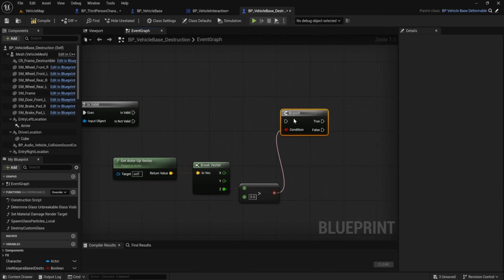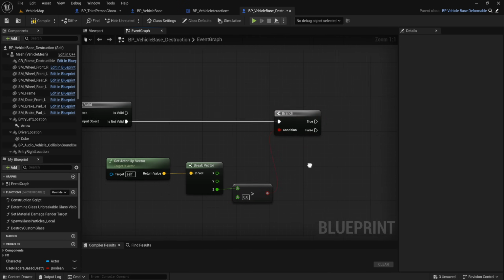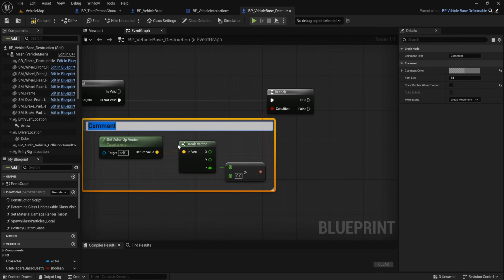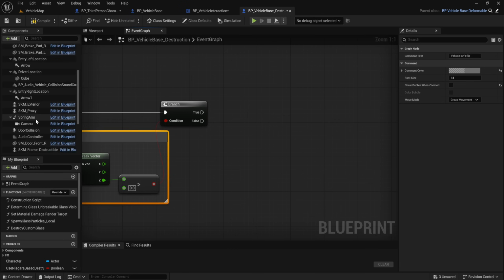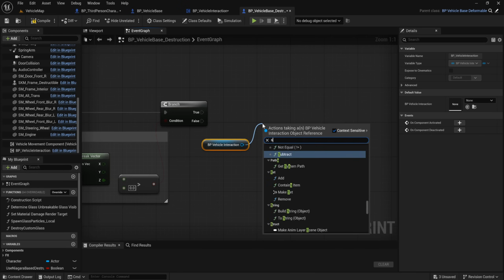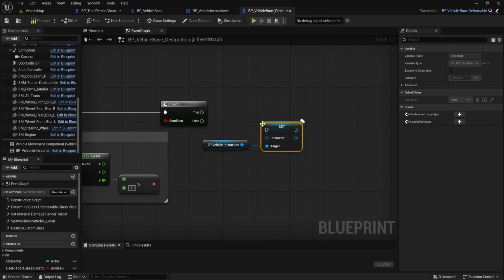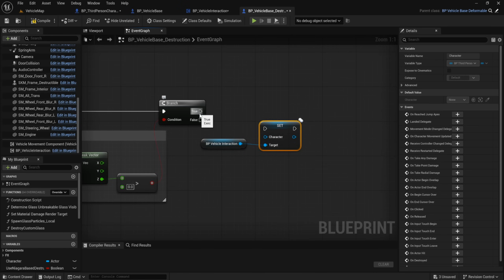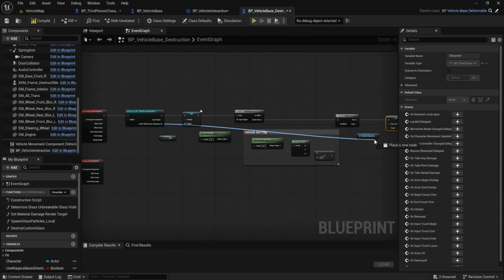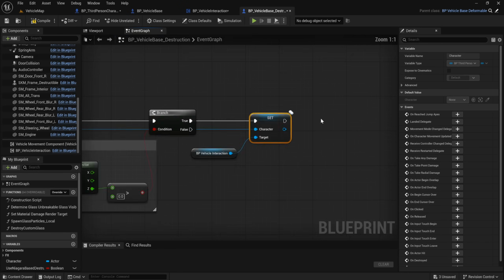Add a branch. Vehicle isn't flipped. When it's true, we get BP vehicle interaction. Set character. And it's BP third person character that overlaps, that is the character.